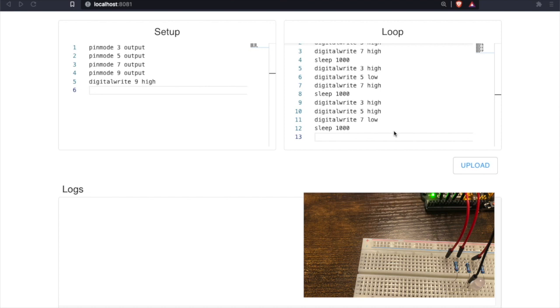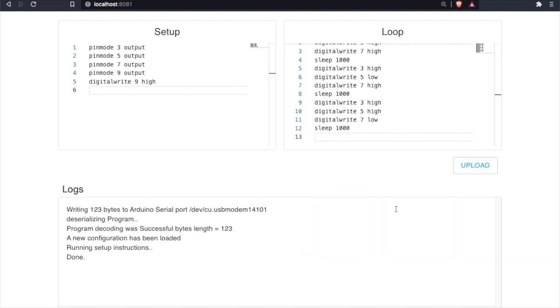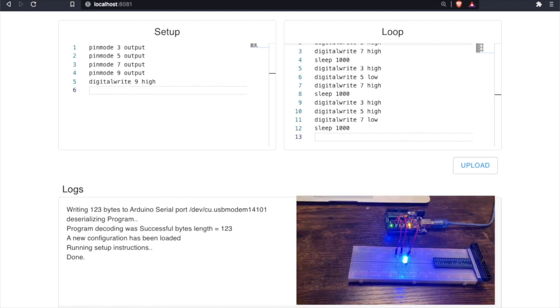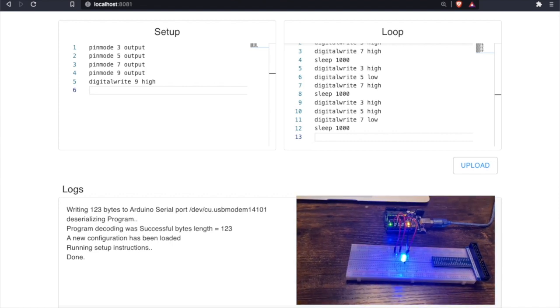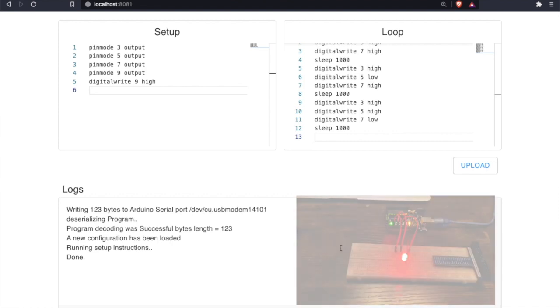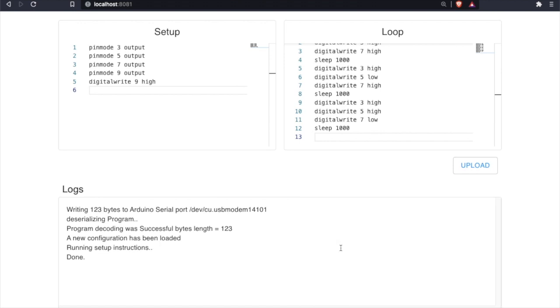So let's upload that. As you see, it is blinking red, green and blue, and the period of time to switch is 1 second.